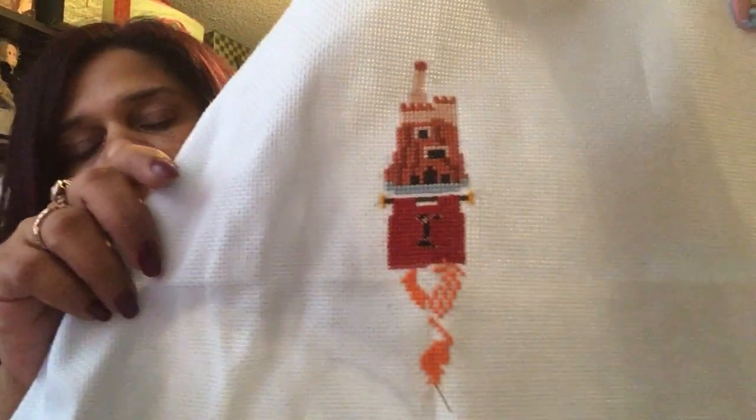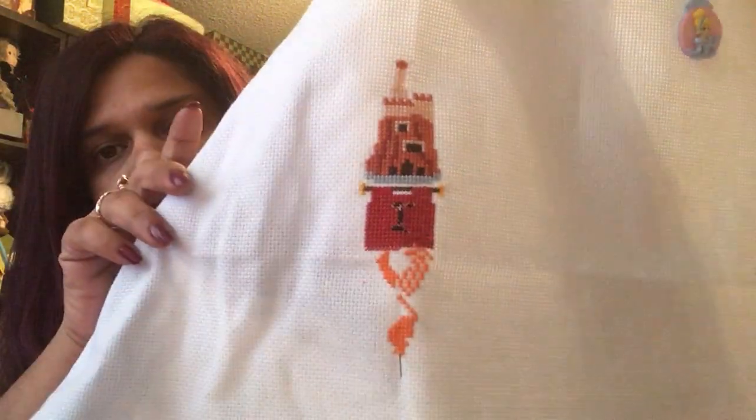So there's a needle still sticking in there. I'm on the first castle, which is Lannister Hear Me Roar, and I plan on working on this for the rest of the evening and tonight to at least get one banner completed. So that is my current work in progress, and I believe that is all I really wanted to show you guys.